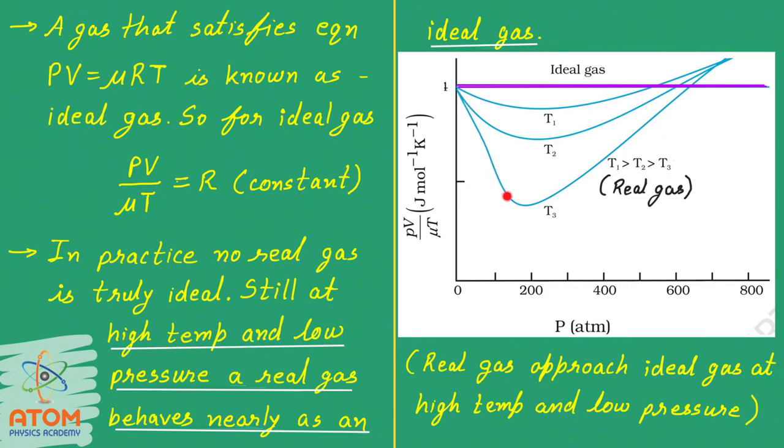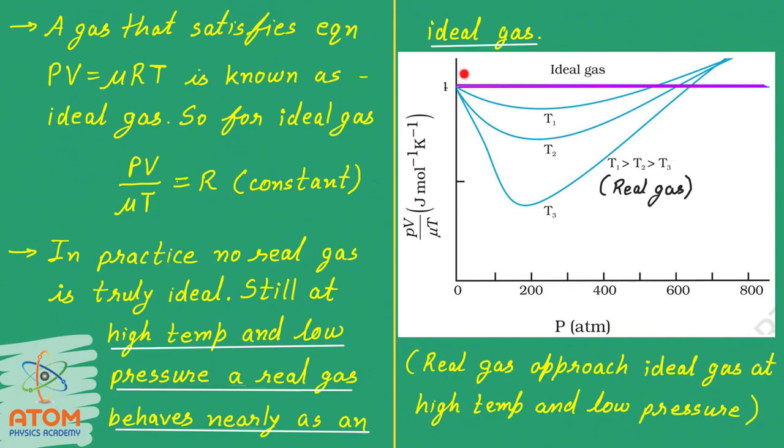But see the tragedy here. Here there are three graphs of different temperatures for a real gas. Here T1 is the largest temperature and T3 is the smallest temperature. That means this curve is for the smallest temperature, whereas this curve is for the largest temperature. This shows that for any real gas, when the temperature is high, then the curve of that gas approaches the ideal gas. See, this curve is trying to be a straight line, meaning it is approaching the line of the ideal gas.